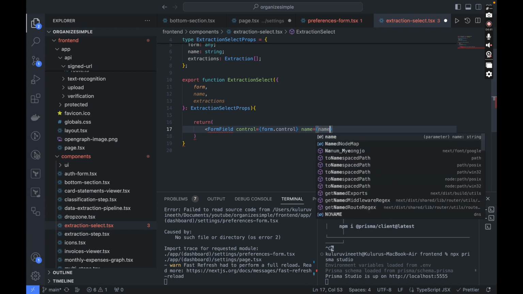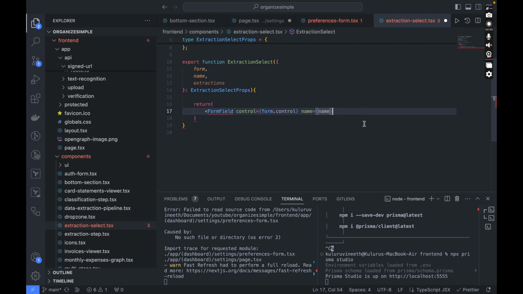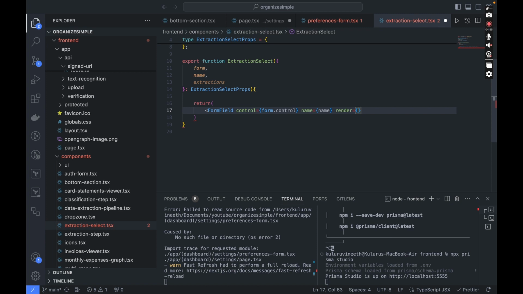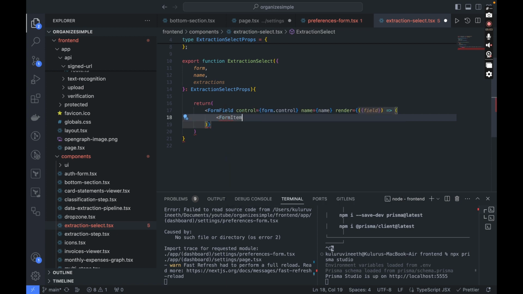So by now you should be understanding what I'm trying to do. I'm trying to segregate and make a reusable component, okay. That's the gist of this, okay. Let's just complete it so that you'll understand, okay. So here I'm just going to get this field, okay, and inside this let's just have the form item.